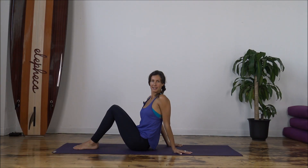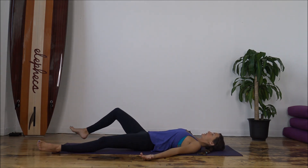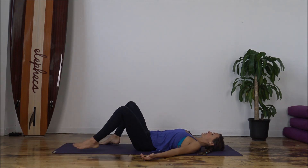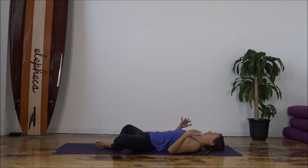We're going to start on our backs. You're welcome to take a pillow under your head if you feel that would be more comfortable. You can either begin in Shavasana — corpse pose — legs stretched out, arms stretched out. You can bend the knees, feet wide, let the knees fall in to touch, or bring the soles of your feet to touch and your knees open, palms facing upwards just to keep an open heart. Once you find your comfortable sweet spot, we'll take three full cleansing breaths just to arrive here. Take a big breath in through the nose and exhale through the mouth.